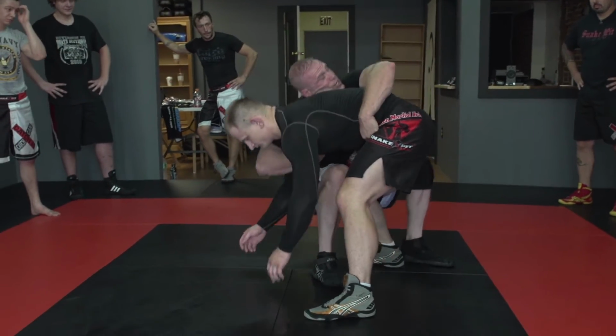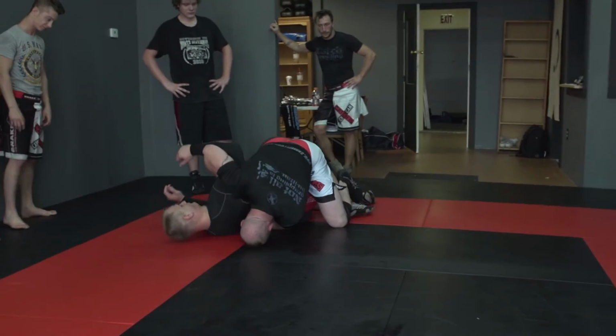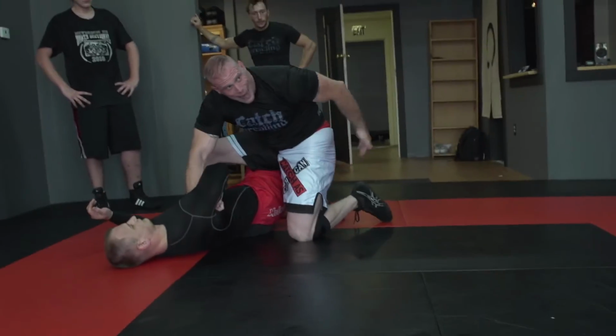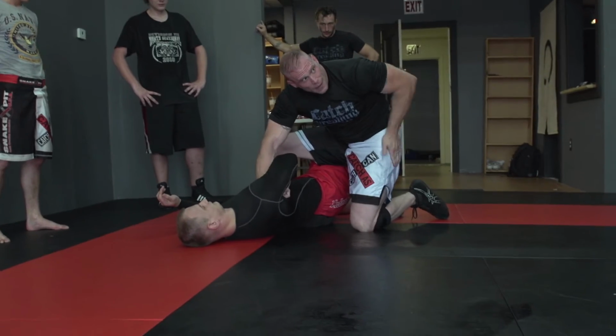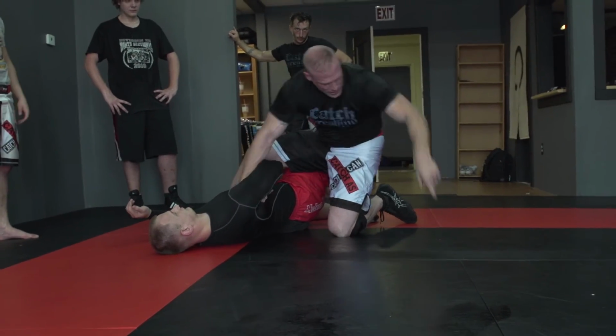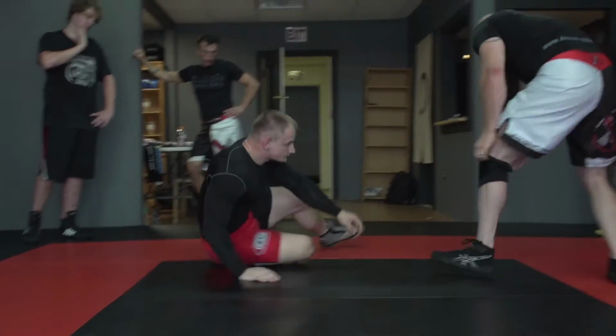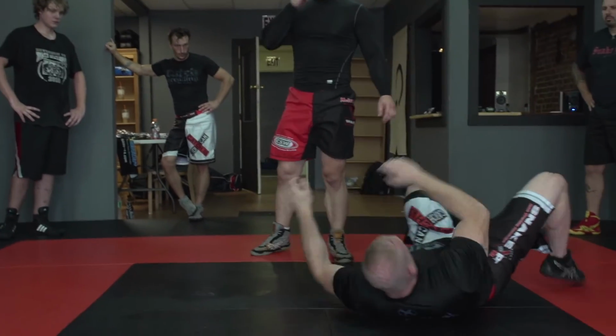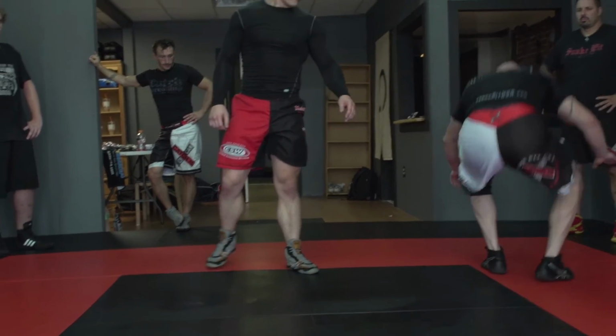Step, sit to your cheek, don't go flat to your back. I'm trying to land here, not here, not on my hip. I want to land on the side so my movement continues. If I go flat on my butt, what happens? I got to create a new movement, right? If I go to my side, my hip.